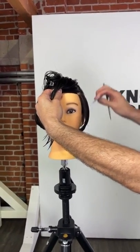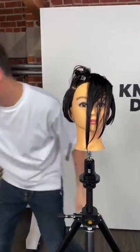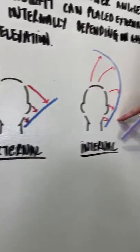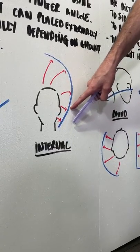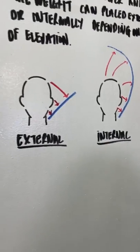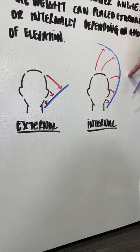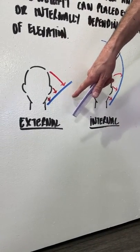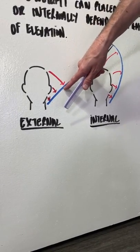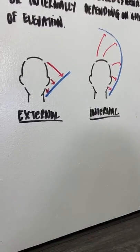So I'm keeping my external graduation. What I'm working on is this technique that you see here. This is external graduation versus internal graduation, where I would continue my elevation pulling down into my previous all the way up to the top. When I do that, it really gets rid of the weight line. It creates more of that light bulb kind of effect. Whereas if I keep it external, and I bring the top down below the natural round of the head, I then build my weight line, and that keeps it kind of wedgy. And that's really what we're looking for here.